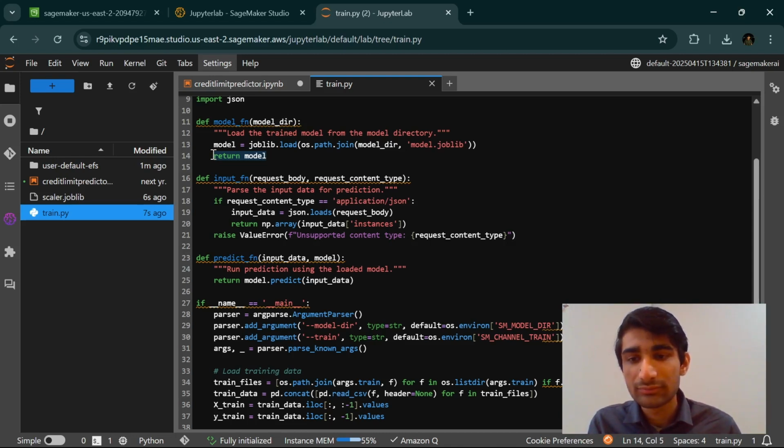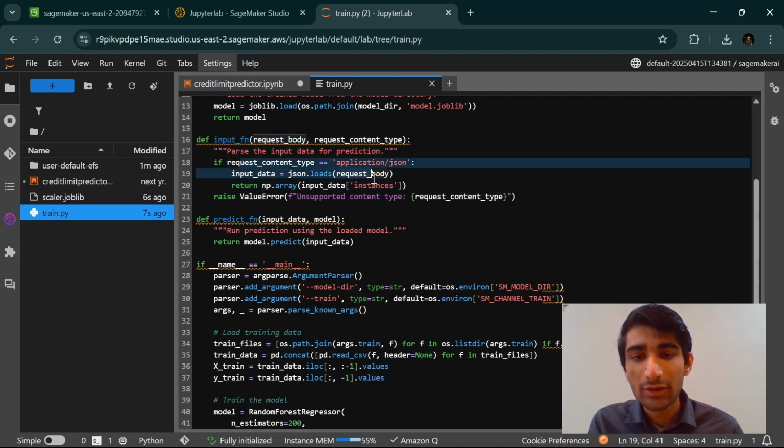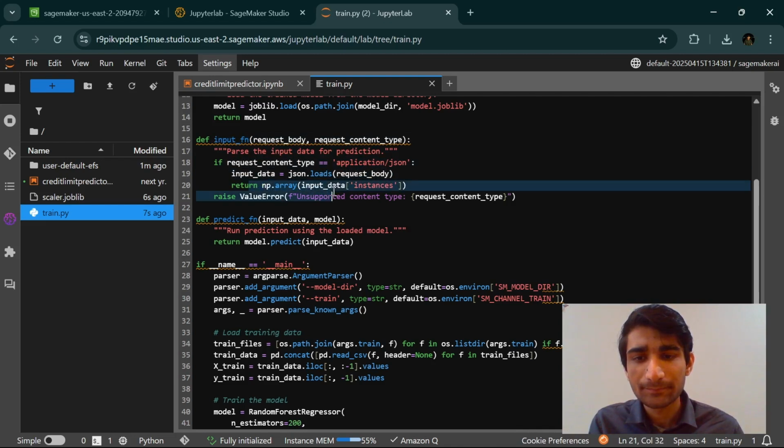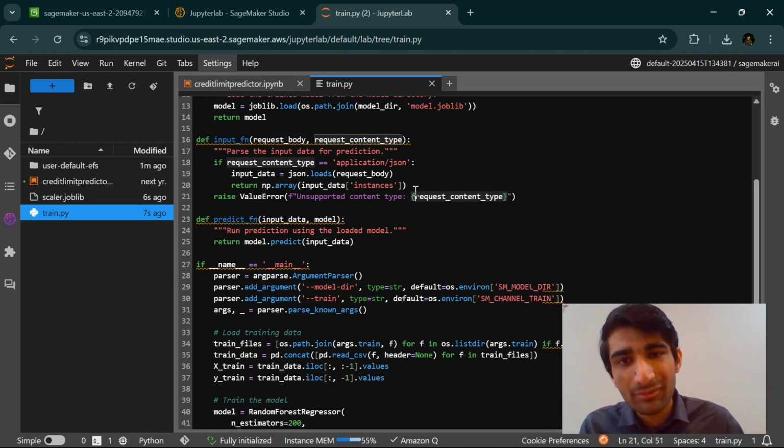Basically, in the input function, we are passing a JSON input, which will give us the output as an instance. The input function is boilerplate code. You don't have to worry about it. In almost every kind of machine learning model, you will use the same kind of boilerplate code.